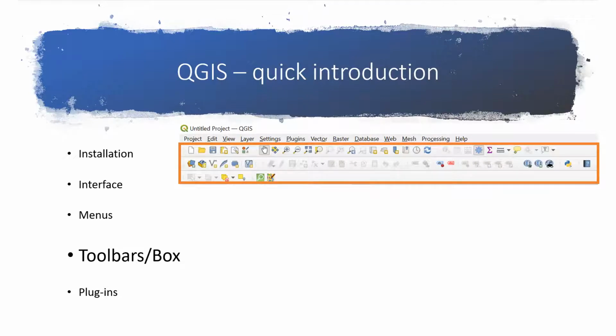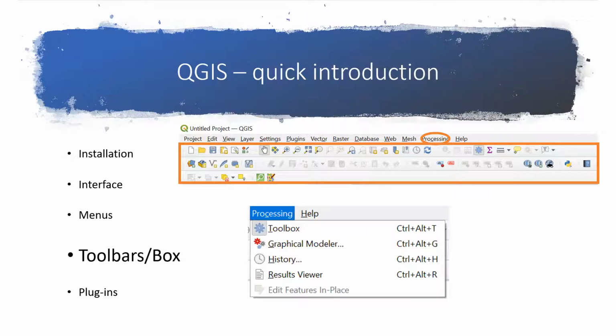The toolbox is up here. This thing is changing all the time, depending on what kind of settings you have and what kind of view you want to take and what kind of tools you want to use regularly. So I'm not going to cover that. Processing is your friend, because that holds the toolbox, which holds all the tools that you might want to use, and most importantly, the history of all the tools that you have executed.